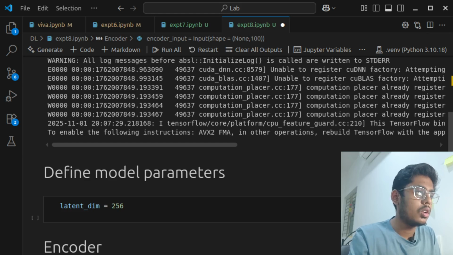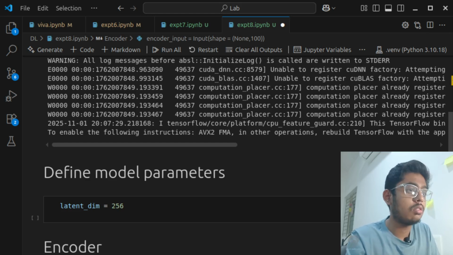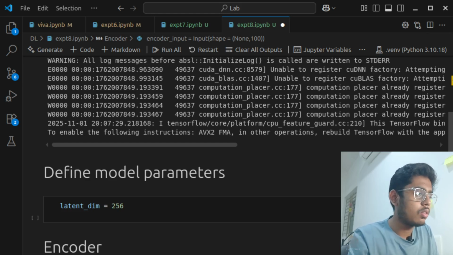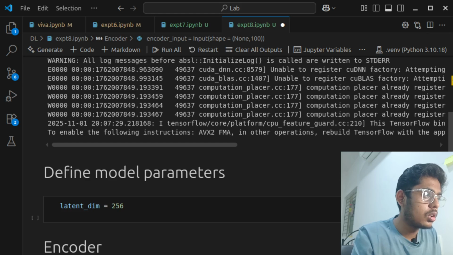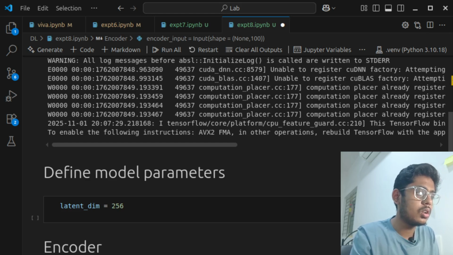And we also have the encoder as an LSTM model, with the latent dimension as we mentioned, latent_dim, and we should definitely set return_state equal to True.